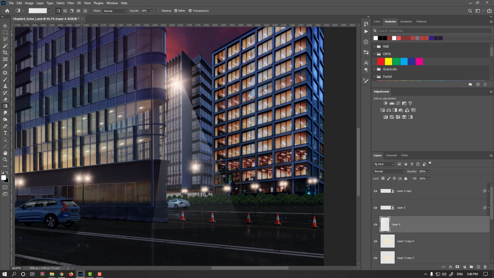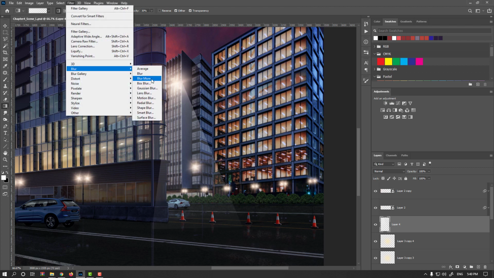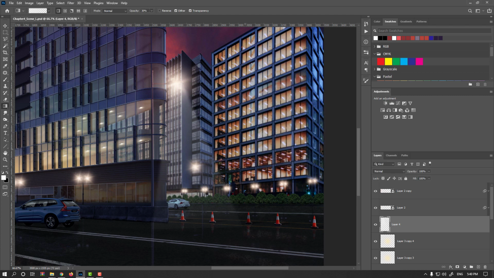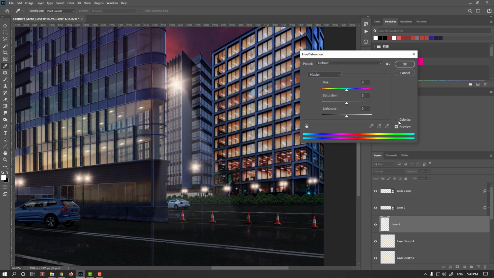I could blur it, filter, blur, a bit Gaussian blur, maybe something like that. I could colorize, Control or Command U, enable colorize, make it a bit darker, and add tint. You see, something like that.